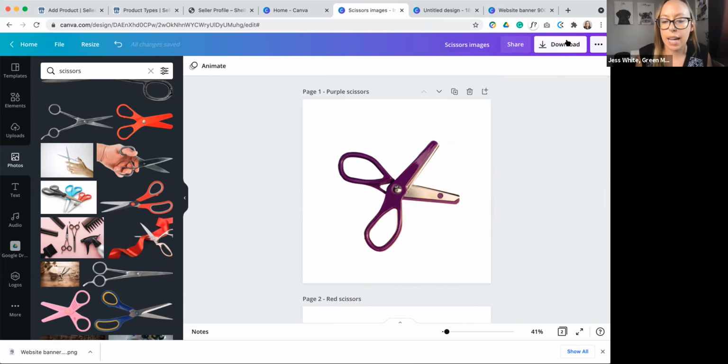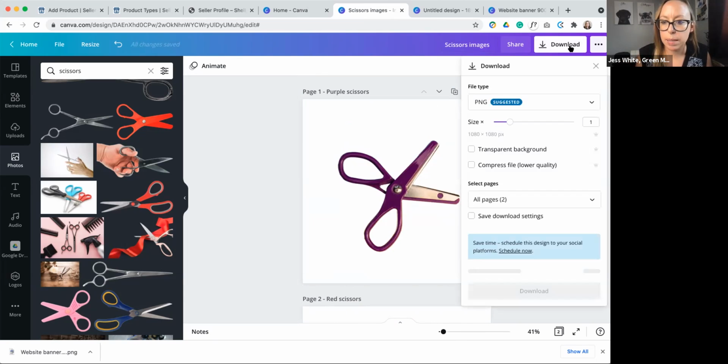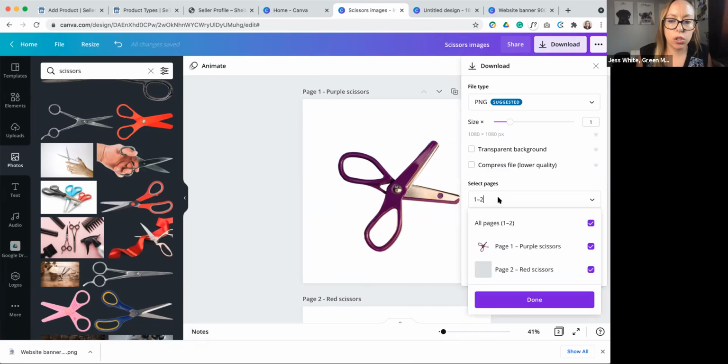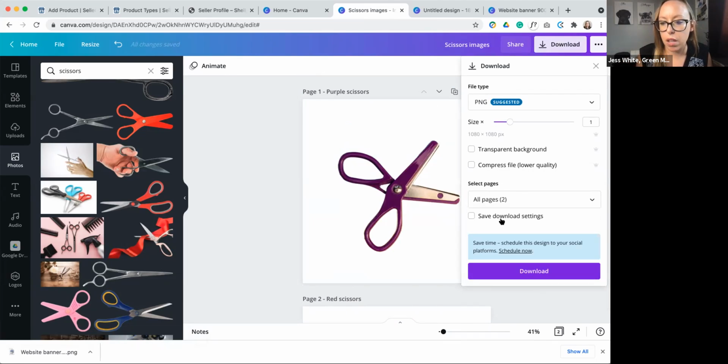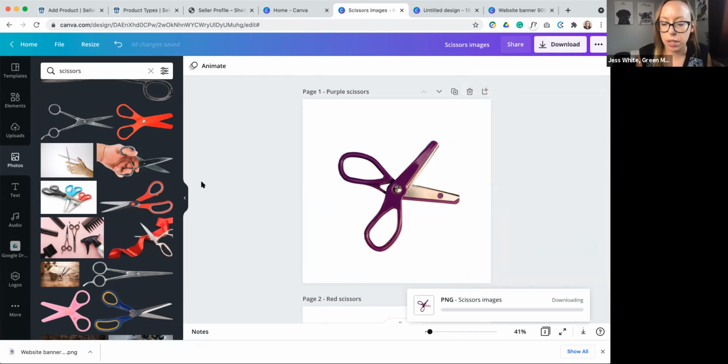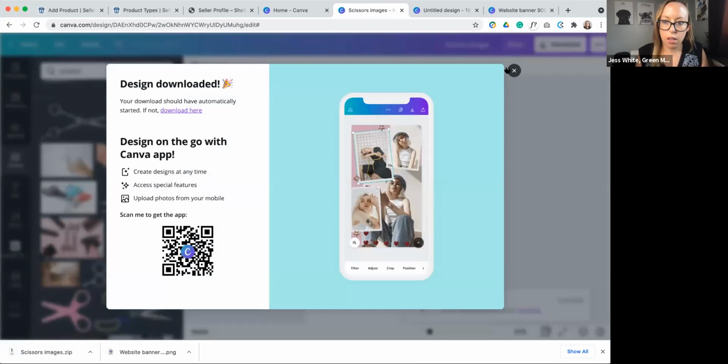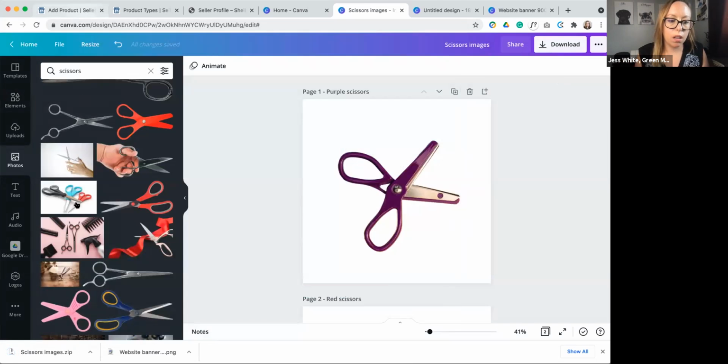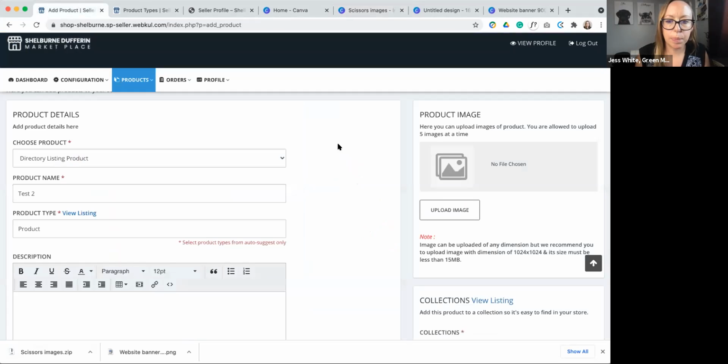Now, when I go to click download and I have multiple pages, it will let me choose all pages, or I can choose one or the other. So for this, I'm going to download both. That's gone to my desktop too, which is perfect.